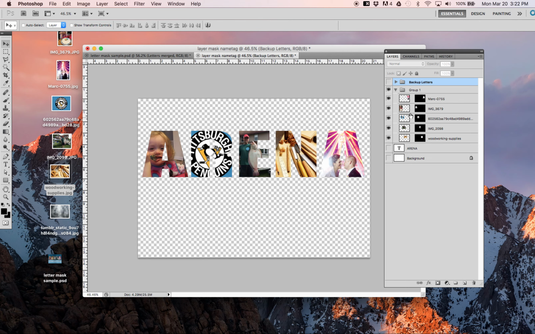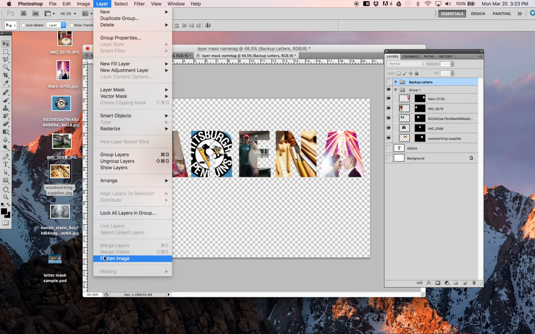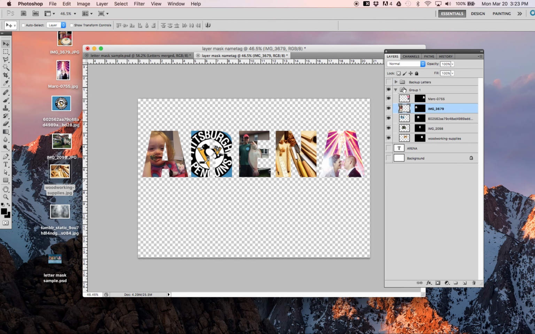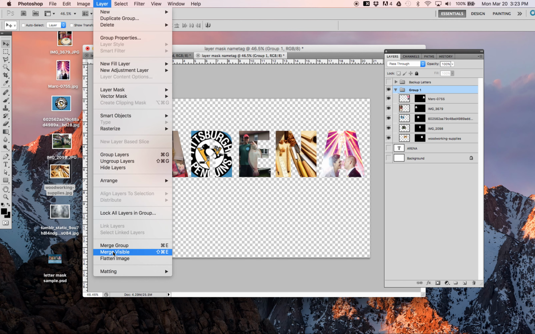What I want to do is combine those to be one thing. So I'm going to do Layer, Merge Visible. Now I can't click on that yet. The reason I can't is I need to be on something visible for me to do that. So I'm going to click on one of these layers in this group or on this folder. It doesn't really matter what, as long as I'm on something here. And again, I turned everything else off because it's going to merge every single thing we see. So if I had these Backup Letters on and I merge this, I'm going to lose these. I'm only going to have just one layer with all these letters on there. Even though there are 2 copies of each layer, it's all going to disappear. So I turn off everything except for one of those folders, and now I'm ready to do Layer, Merge Visible.